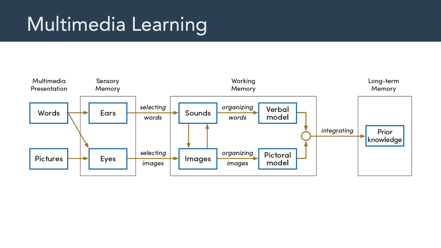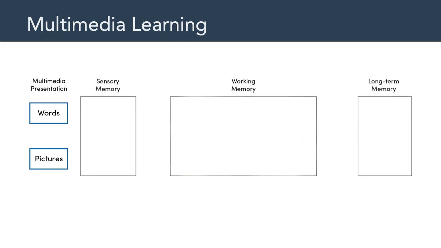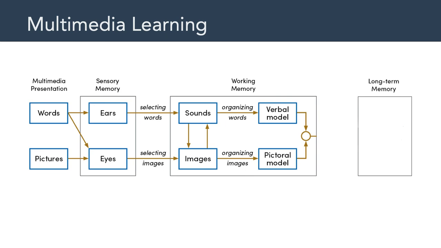Now, here is a graphic that Mayer in 2005 produced to describe his cognitive theory of multimedia learning. And the way you read this graphic is from left to right. So on the left, we see the multimedia presentation of words and pictures. Humans use their sensory memory in the form of ears and eyes, and they can choose, they don't have to, but they can choose to select words and select images to process in working memory. If learners actively process those sounds and images, they can begin to organize the words and images into a verbal and pictorial model that they can hold in memory.